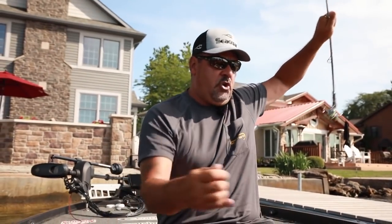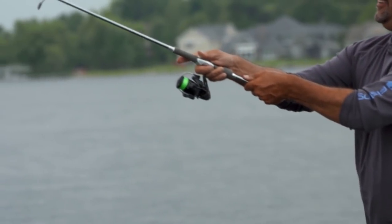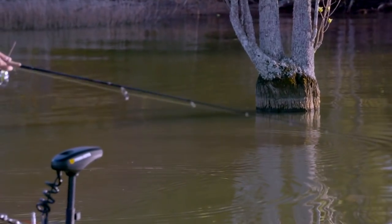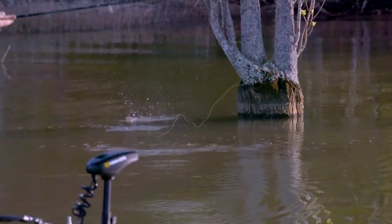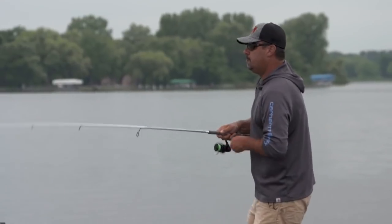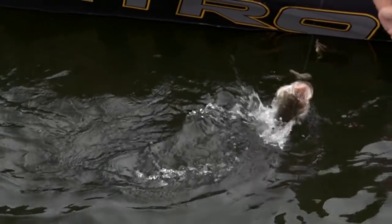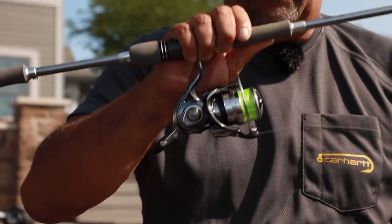And the great thing about that knot right there is it's so incredibly strong, but it's silent. A lot of the knots I used to tie, when they go through my guides, the more those knots are hitting those guides, the more that knot is weakening. This one right here slicks right through the guides to where you can literally fish an FG knot almost all day long. So to answer your question that we got online, right there's a really good shot of it.